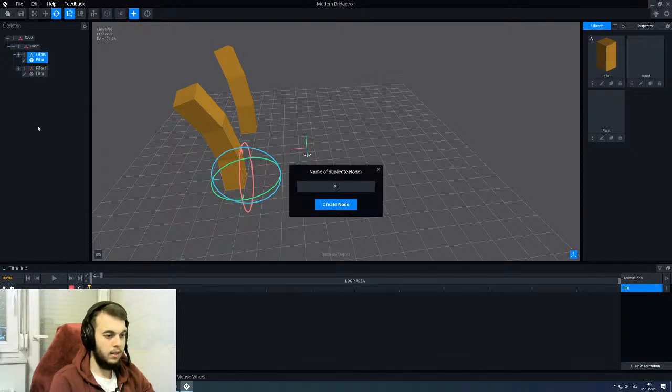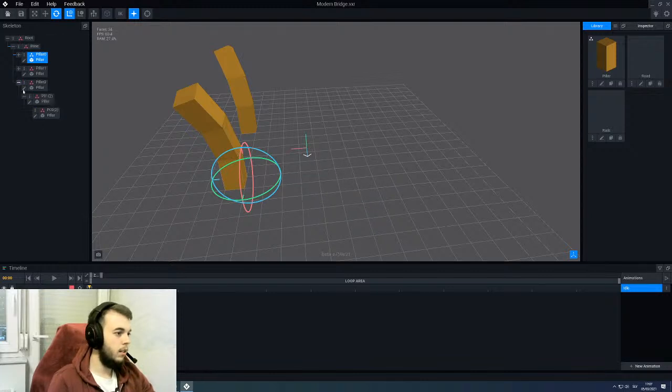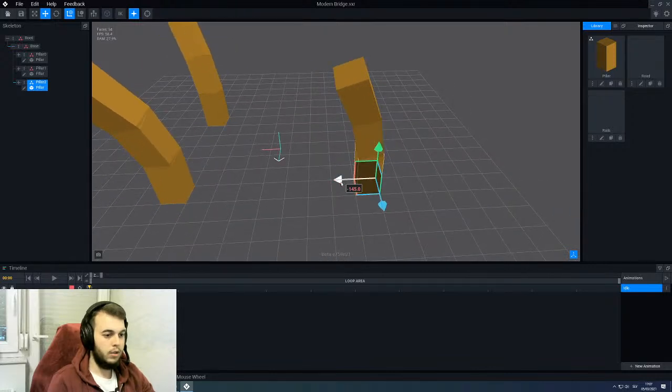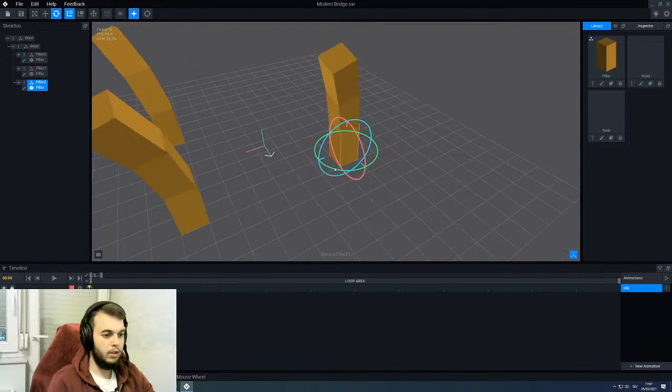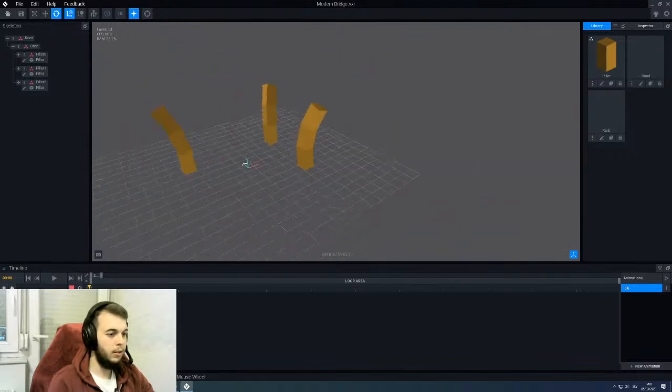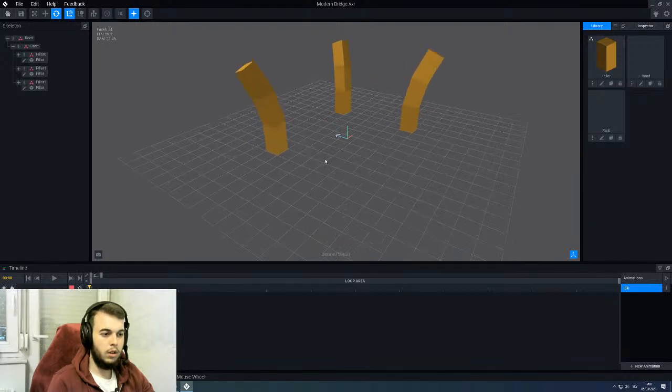So we have our 5 blocks in between here, and now let's duplicate this one again, so it's pillar 2. Let's see how this goes. So it's 2 in the brackets, and let's move it here. So 1, 2, 3, something like this, right? Of course, no, it should be like here. Now let me just rotate it by 90 degrees, and we have 3.5 in one direction, 3.5 in the other direction. Okay.